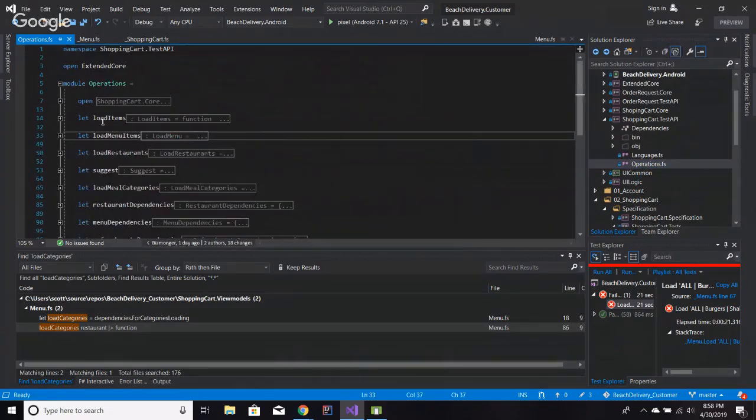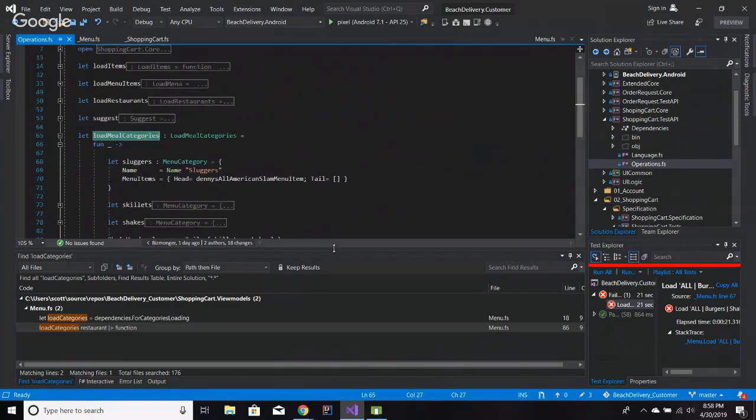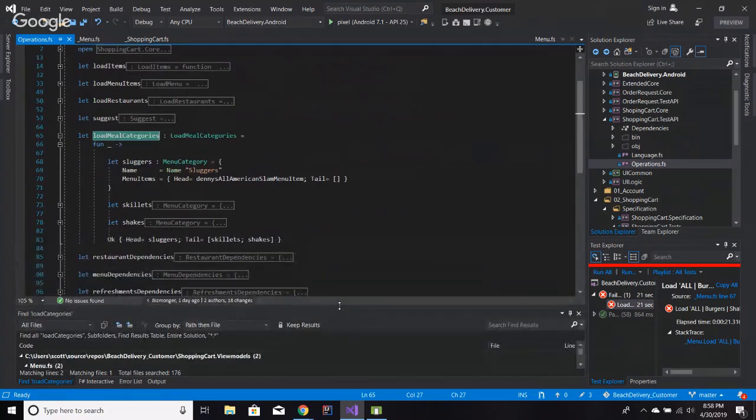There's load items, load menu items, load restaurants, and then there's load meal categories. That looks like something that I need. Okay, that's the signature. That looks right. So I'm willing to bet that this is the operation or the function that gets executed.